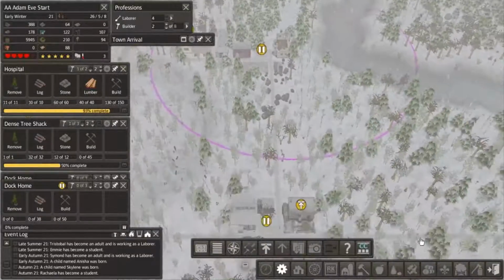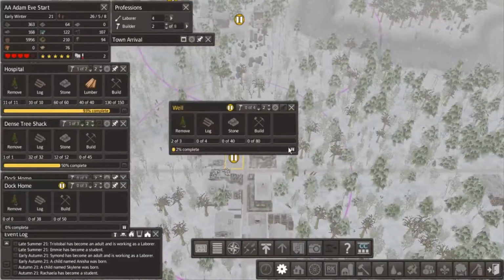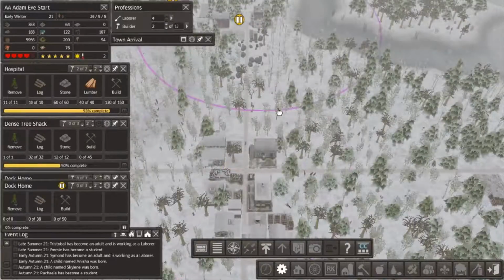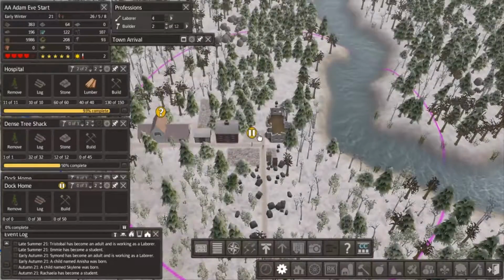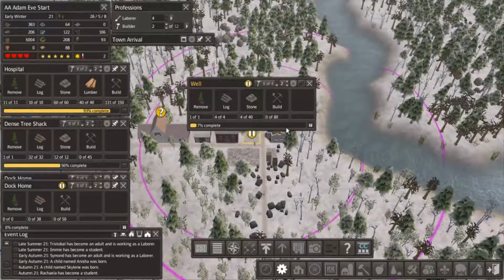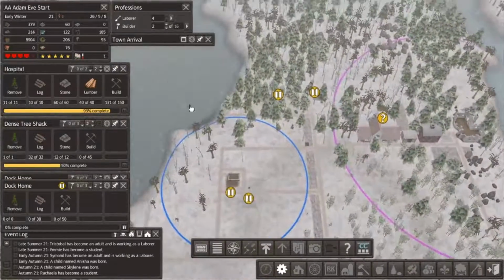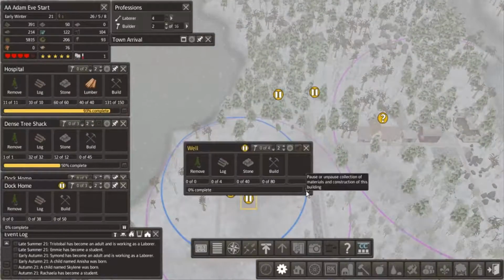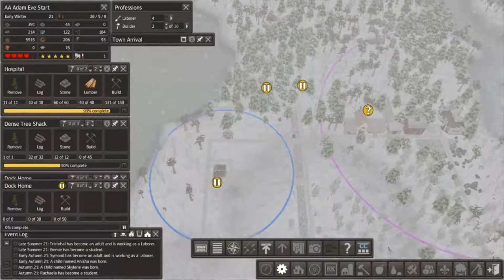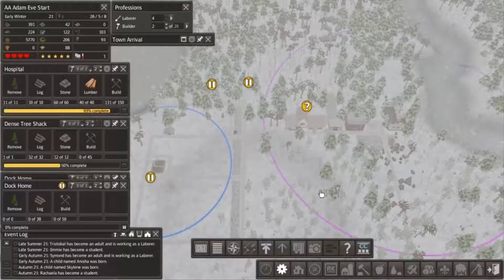Let me start turning on some of these wells that I want. This one still has to be built. And then we have... Yeah, they've got the stone over there already, so it's safe for me to turn on some of these wells. Of course, they're going to start telling me now they're going to run out of stone. But that's okay. We'll work on that as we go. Because I really don't like having them go without wells, because fires can happen anytime.